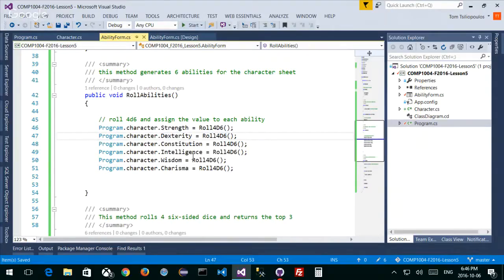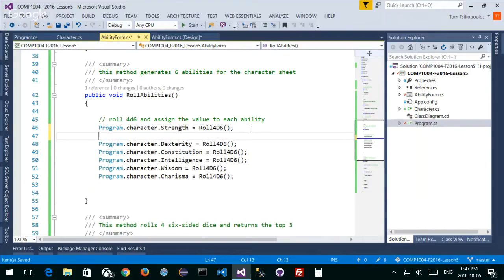I generate the numbers, right? That's what my rollAbilities does. And now somehow I got to transfer those numbers. Here's the conundrum that I have. I got to transfer those numbers back to the actual form itself. So see, I'm duplicating, right? I want you to see it so you can think about solutions here.